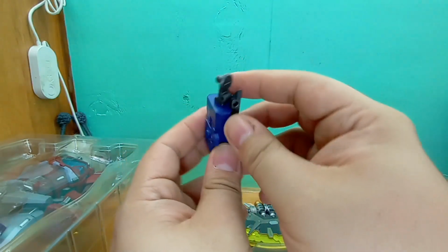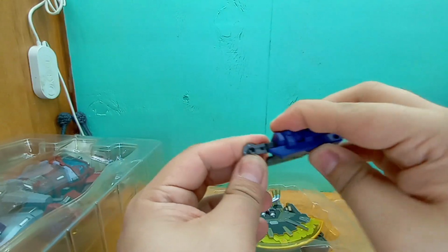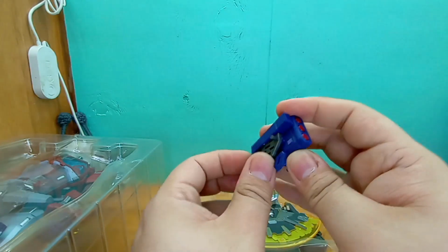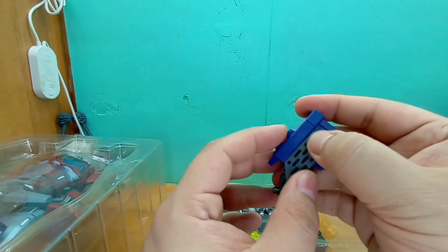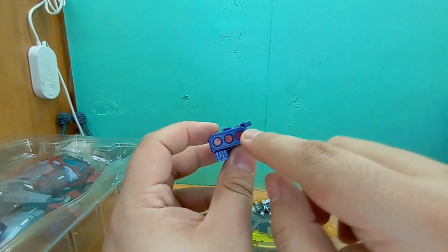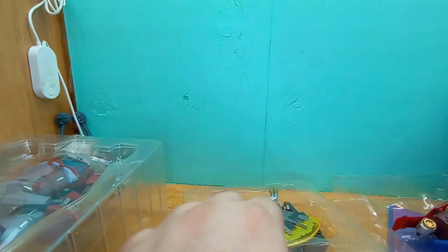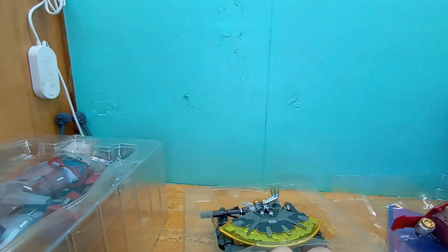Here we have these doohickeys that go on the arms. And they also go in truck mode to cover parts of it. It also functions as wrist rockets. So that's the thing. Here are the other wrist rockets. Put that to the side.